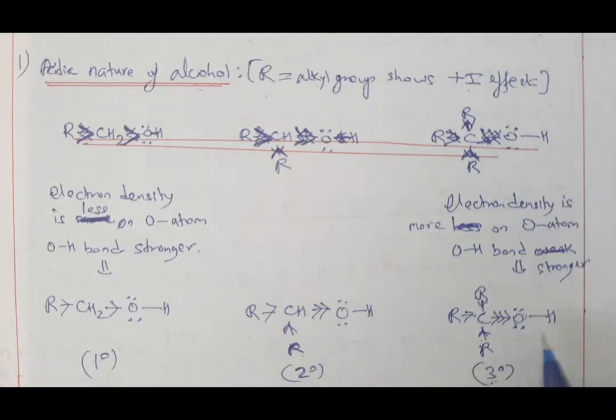But as compared to this, if you see out here, there are 2 R giving electron. So here the electron density as compared to this will be less, whereby electron density in oxygen atom will be less as compared to tertiary. So this bond is weaker than tertiary. Therefore, it breaks down easily to produce H plus ion. Therefore, secondary alcohols show more acidic character than tertiary.